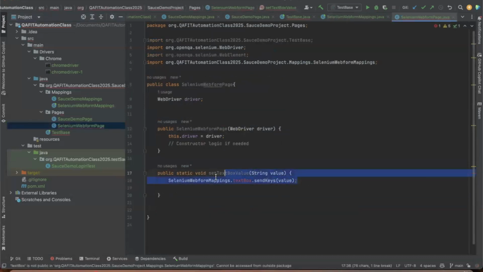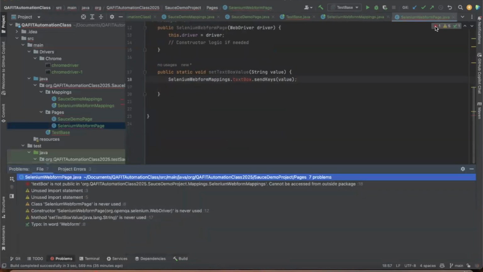Okay, so any better way of doing this? This will be the perfect way. Text box is not public.